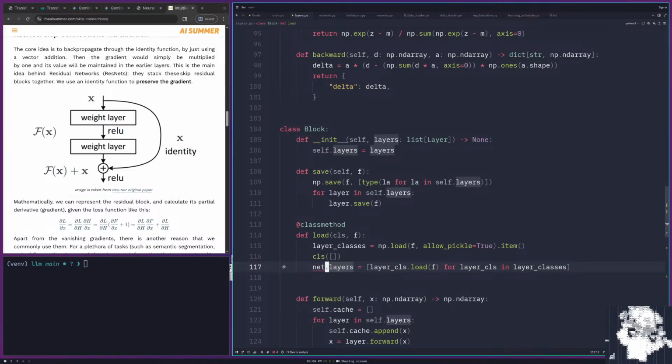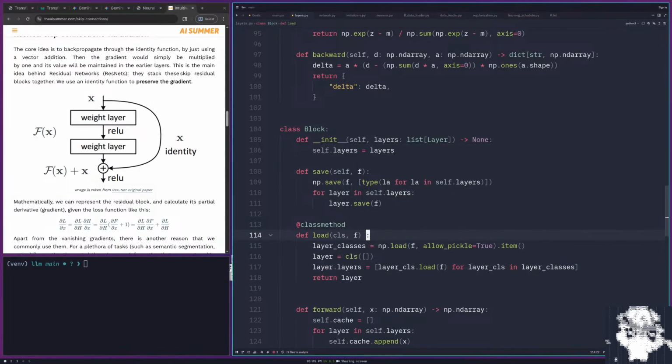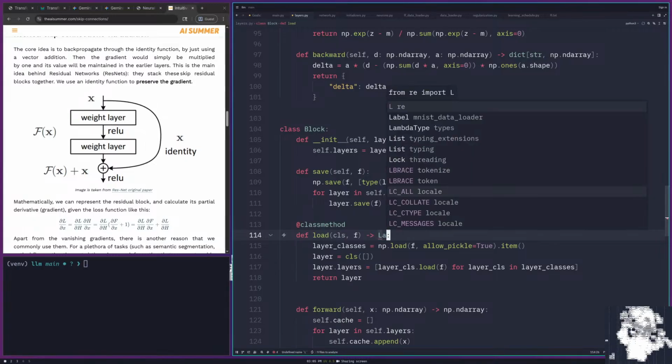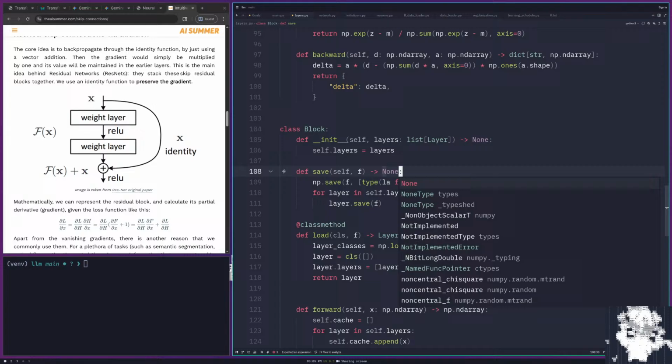So I'll call this layer equals this, layer.layers is that, and then return layer. This is supposed to return a layer. This is supposed to return none.